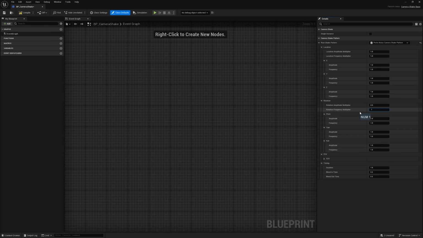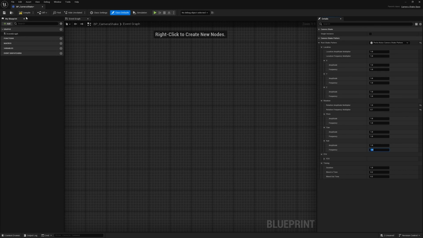So I'm just gonna set this to 1 and this multiplier to 1, so it's going to affect all of them at the same time. Then I think I'm just gonna change some values here on the roll.